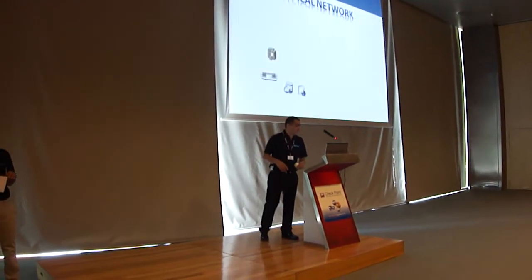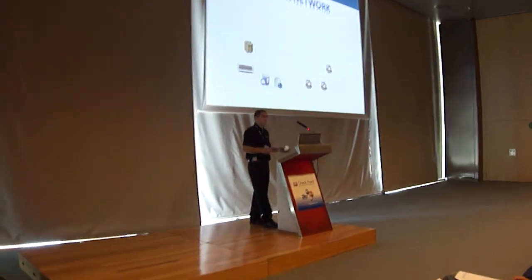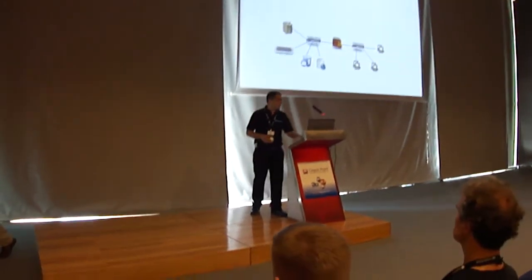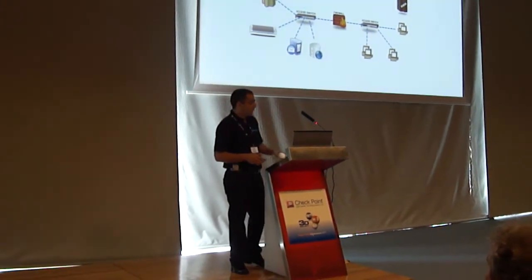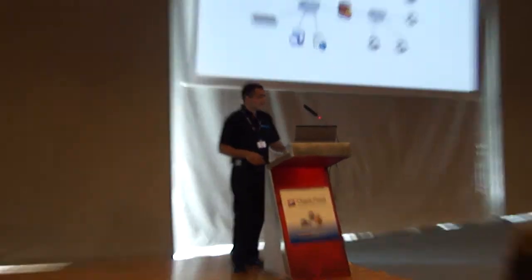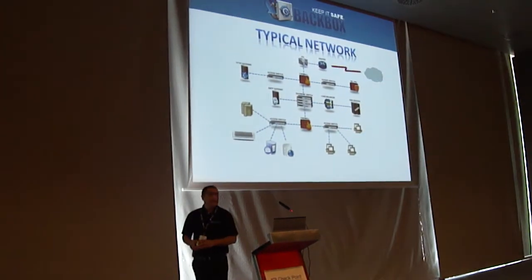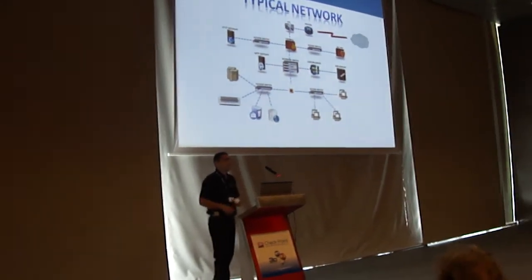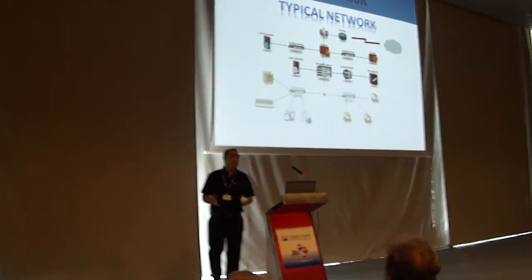So let's look at a typical network. Data center, database servers, mainframe, and so forth. We have our users, separate VLANs, and obviously we need something to connect, so we have our networking infrastructure and we have our firewalls. Next layer would be some type of content filter. We would have maybe our web server farm. We would have our load balancer there and our backbone. And let's take the last layer, which would be our connection to the internet with the security and networking infrastructure. And what happens when one of these devices fails? So let's take the firewall, for example, and that one fails. What will obviously happen is we'll take some part of our network down.